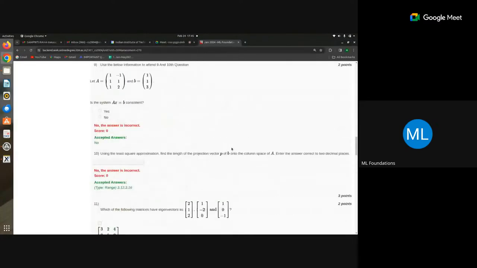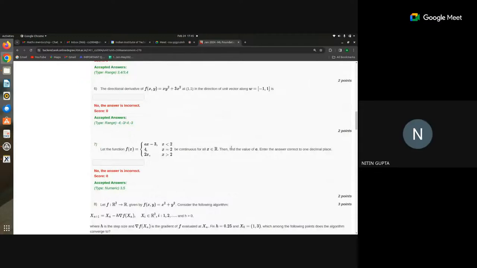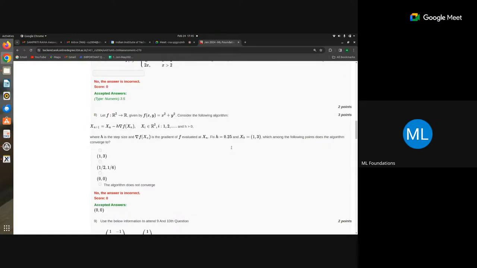Just tell me which questions we have to discuss. Sir, there was no question on regression. Fitting curve was not there, polynomial regression. Sir, question number 8, that's the one I want. Fitting the curve, you're saying, is fitting a line by the least squares method? There was no question on this in this mock, either to fit a polynomial or to fit a straight line. Nothing.